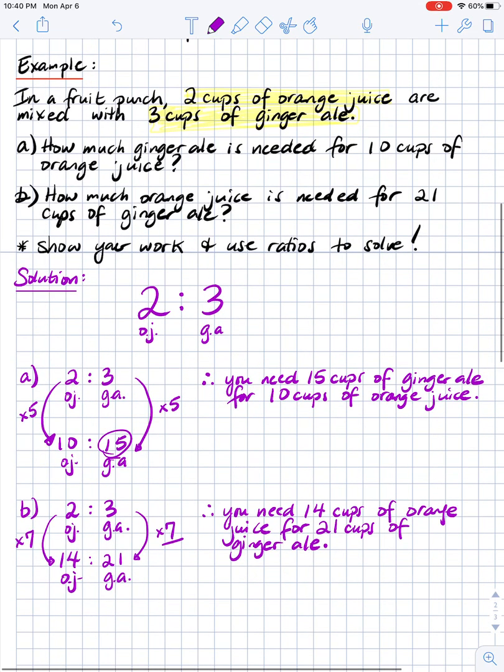Okay, and that's how you can see an example of how equivalent ratios can play out in a word problem. I would always start off with the basic ratio that's presented in the problem, and if it's asking you for equivalent ratios, set it up so that you've got the quantities lined up and the numbers lined up below. That's just a suggestion, but however you want to solve it is fine.